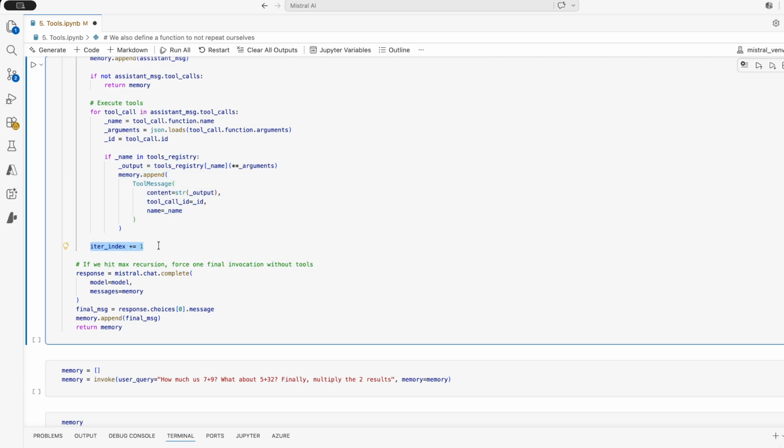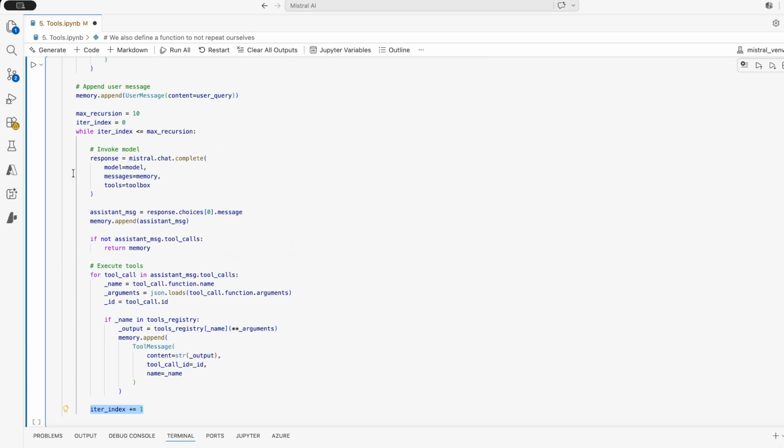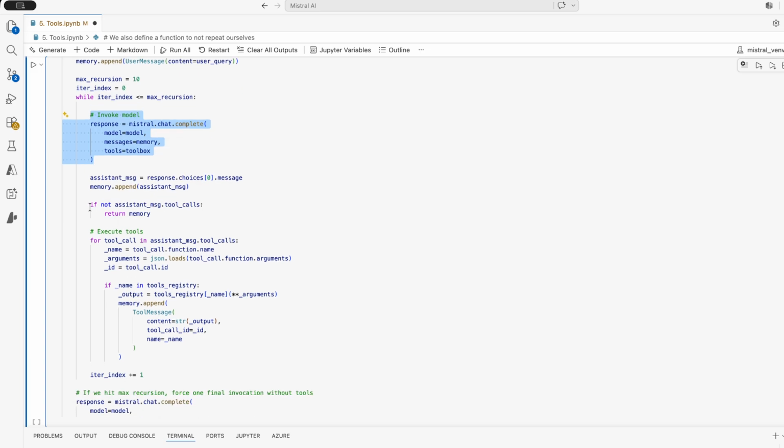We increase the number of iterations, and we can go back to the beginning of the loop where we need to reinvoke the model. So if you remember from the previous video, each time you add all the tool messages to your memory, you need to reinvoke the model so it can assess what it has so far and if it is now able to produce the final answer or if it needs to run more tool calls. So once again, after we invoke, we are appending the message in the memory and we are checking.